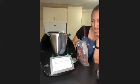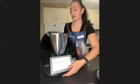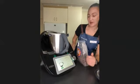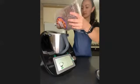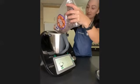So I'm going to place the chocolate and coconut oil in the bowl and chop 10 seconds speed. No, I'm just going to turn that around a little bit. So I'm going to click on my scales. It's only 500 grams of chocolate. Not washing the bowl for the clinkers, that doesn't matter.